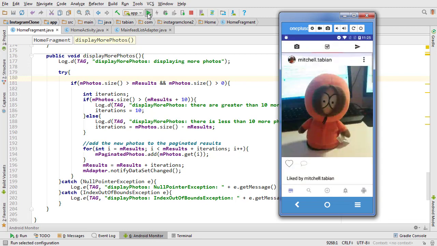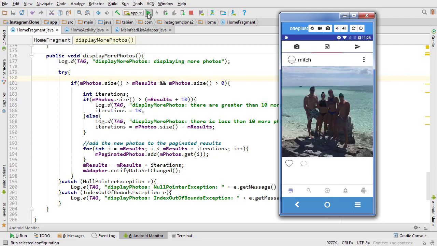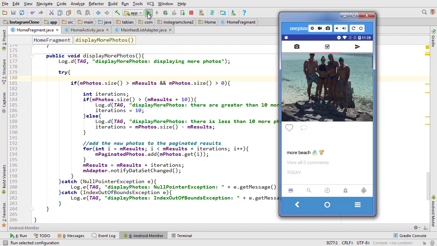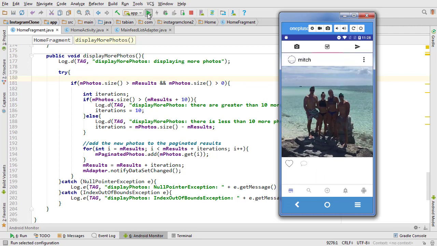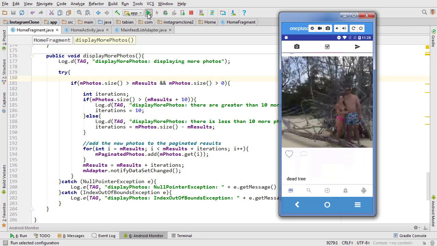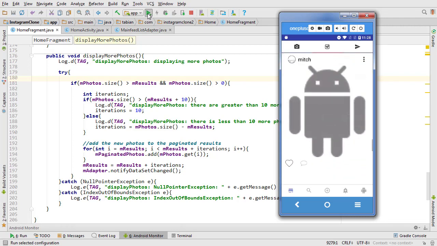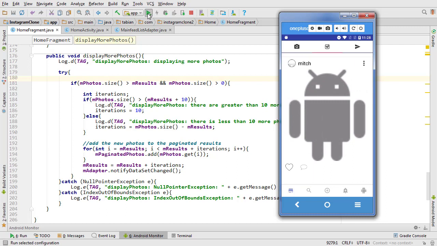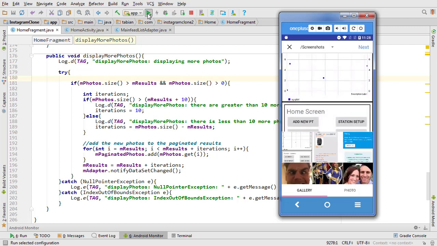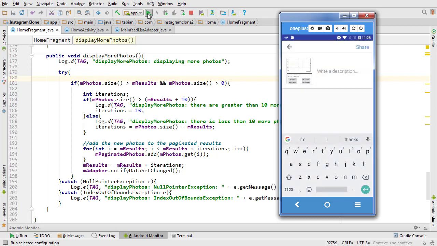So what I'll do is I'm just going to pause the video here, and I'm going to add a whole bunch of photos so that we can test this. Okay, so I got a bunch of photos here. I think I got like 13 or something. So there's 1, 2, 3, 4, 5, 6. That one upload, there was an upload error. What I did when I went to upload it, I said I'm uploading this, went to next, I hit share twice before it was ready. So that's definitely an error that I would address, but I'm not going to.